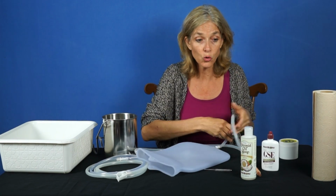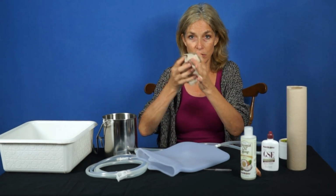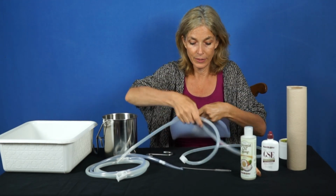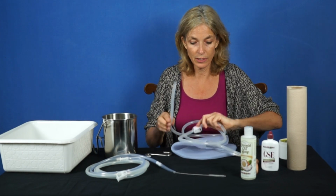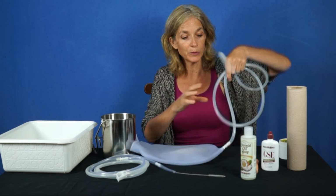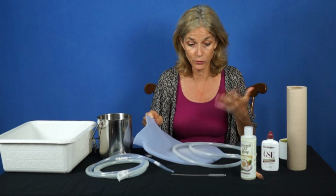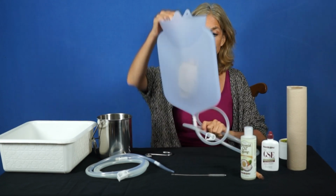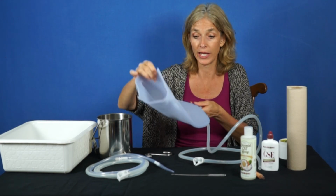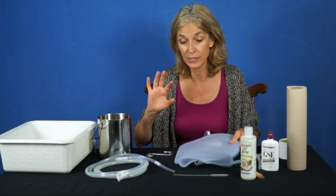So when you go ahead to store it, you want to take a paper towel and scrunch it up loosely and just stick it in there so that when we store it, it has some wicking capacity to collect the humidity, and it has less opportunity to mold. You will need to be replacing the tubing depending on the humidity in your environment and how much you use it, and so we offer just tubing lengths on optimalhealthnetwork.com. And the bag, once you get it from us, does have a lifetime warranty, but take good care of it.